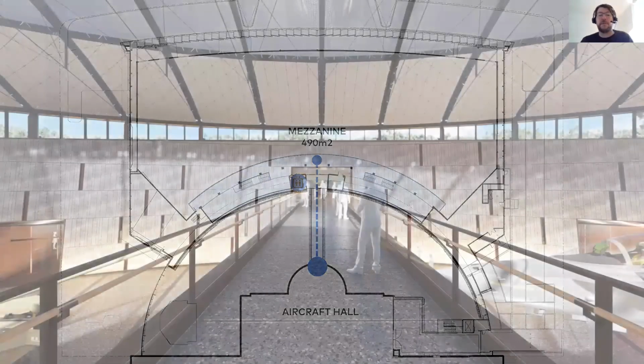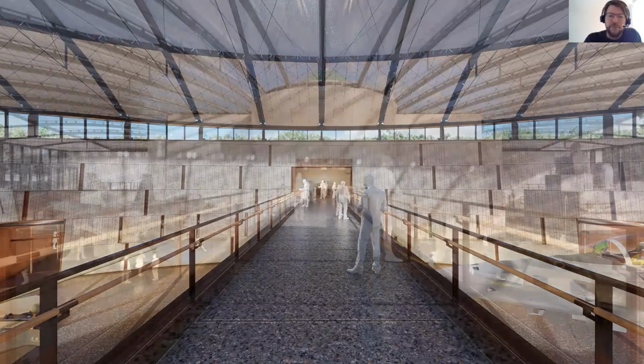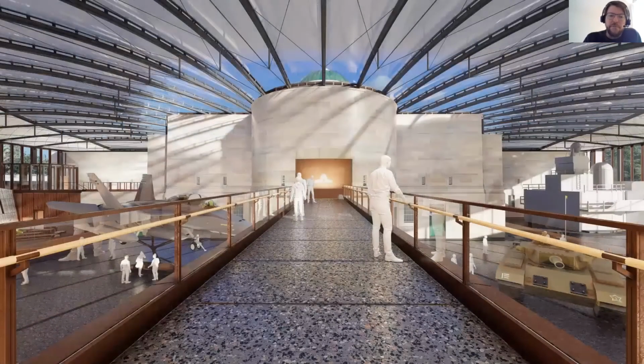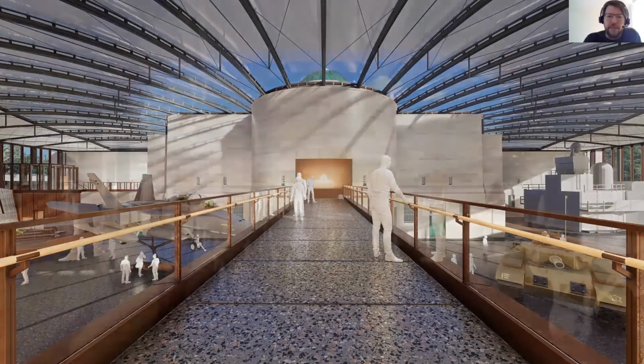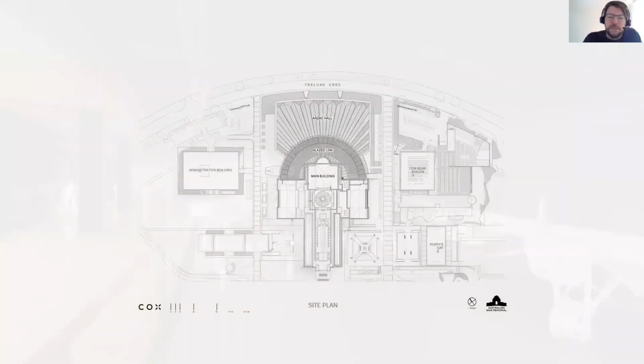Again, looking at that view now as you come out of the main building from the aircraft hall, looking across the bridge to the new sandstone wall, and the aperture there that takes you through. And looking back, you can see the dome from the bridge through the transparent portion of ETFE and that important axis back into the main building. This shot looking from the upper level, you can see a broad view of the gallery below and that aperture.